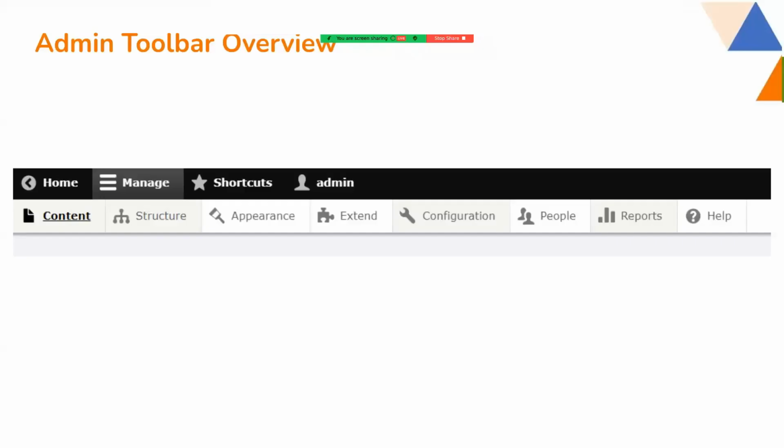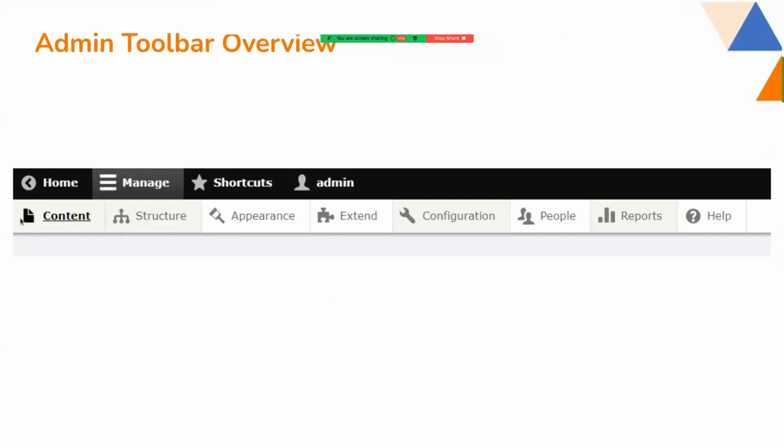Okay, so now we'll see the admin toolbar overview. This admin toolbar, which you can see in this slide, is what you will see when you log in as an administrator. It provides many different kinds of features.